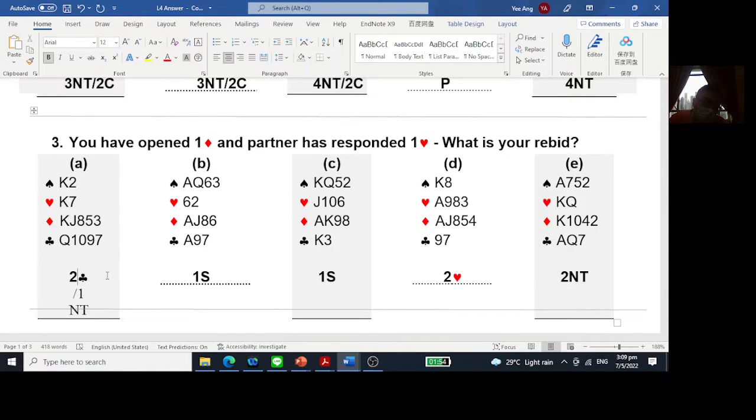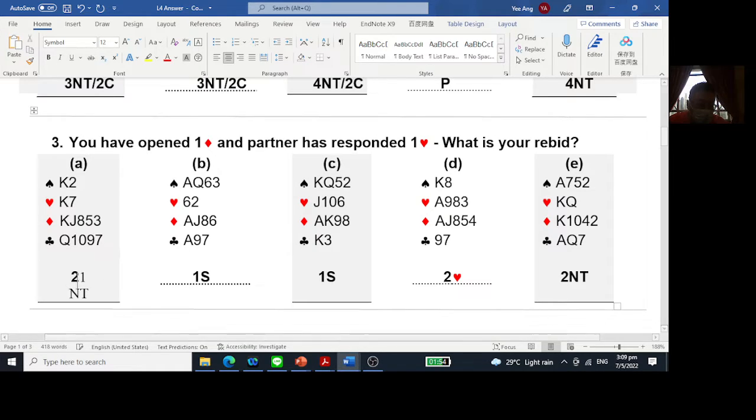Yes, 2 clubs is possible. Why can it be 2 clubs? Because if you did not exceed the barrier, the barrier is 2 diamonds. You cannot bid 2 hearts or 2 spades, because if you bid 2 hearts or 2 spades, you exceed the barrier. In this case, if you bid 2 hearts, you are a supporting partner. So the answer is either 1 no trump, or you can bid 2 clubs.